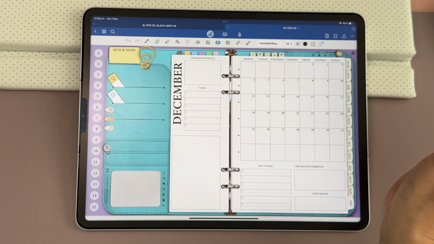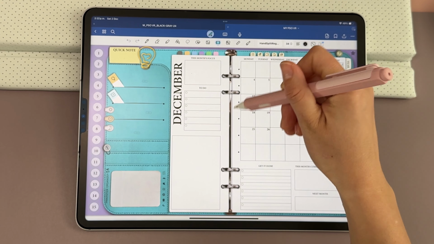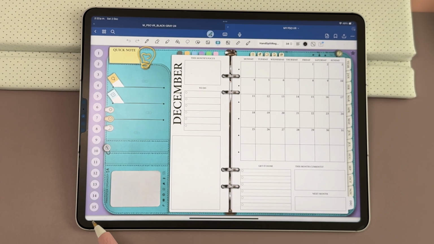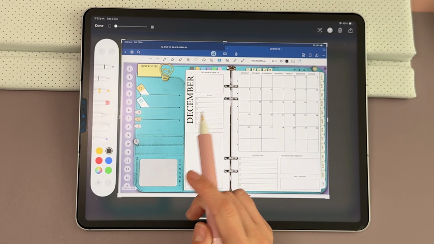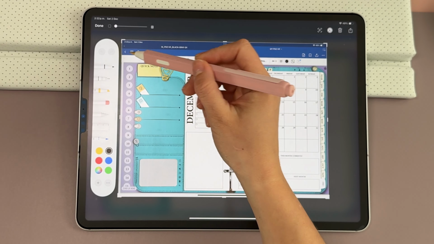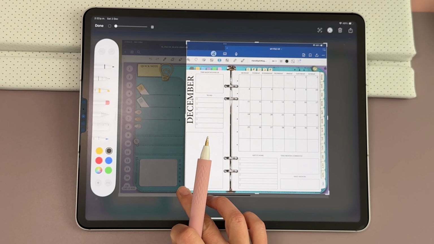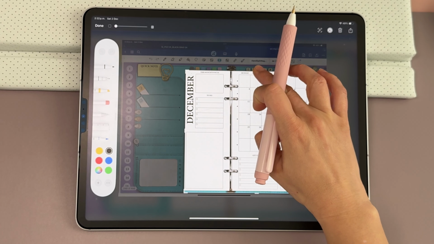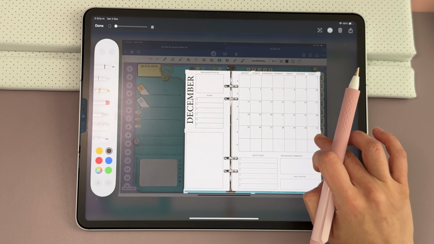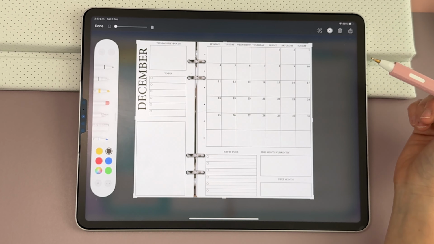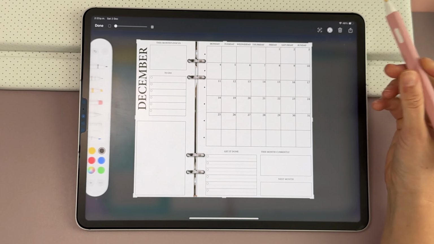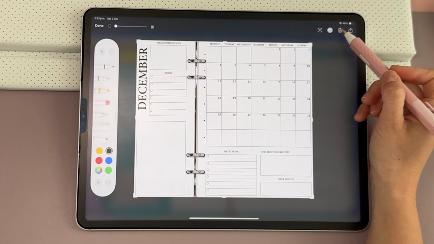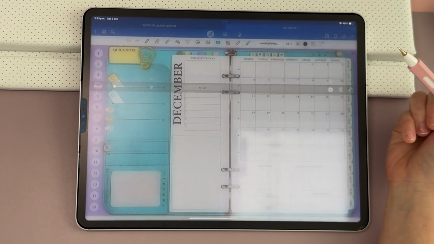So now I'm gonna open that other planner that has these dates. And it's very simple what I do. I'm just gonna take a screenshot. So swipe up from here with my pencil to take the screenshot. And I'm gonna crop just the December parts, so everything else can be left out of the picture. So using my finger, I can crop the image. And now I tap on this arrow to copy. Okay, now I don't need this any longer, so I'm gonna tap on the trash can and delete screenshot.